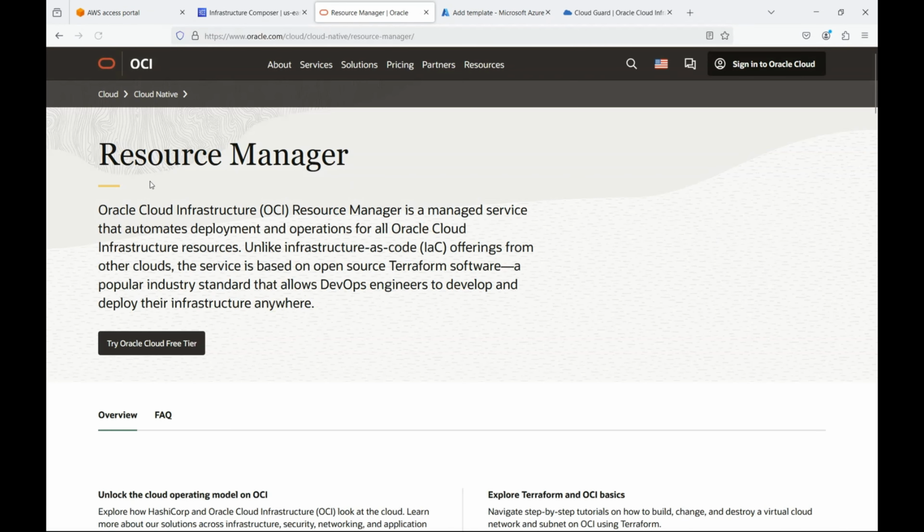So apparently, Resource Manager internally uses Terraform, and that is where you will be able to go about setting the resources. If you come here in Oracle, you will not find Resource Manager as a specific service, but it's a managed service for all infrastructure, and it's based on the Terraform software here. Which is much better compared to you creating your own service and causing confusion with your customers, because Terraform seems to be the de facto tool of choice.